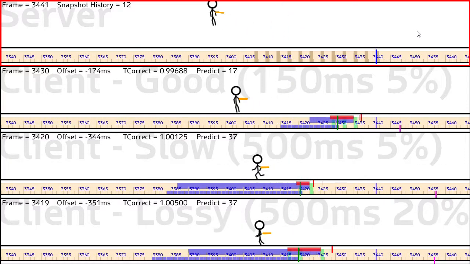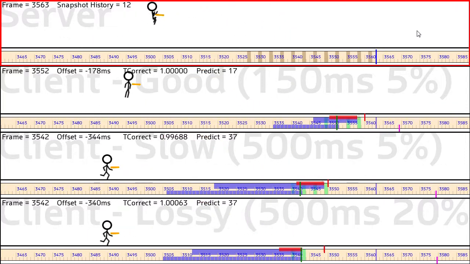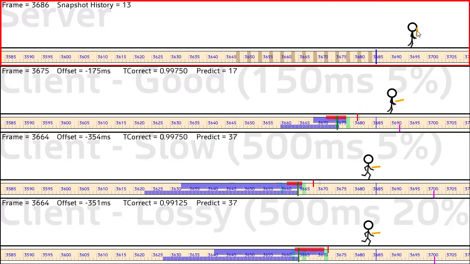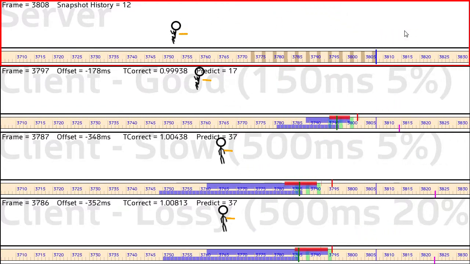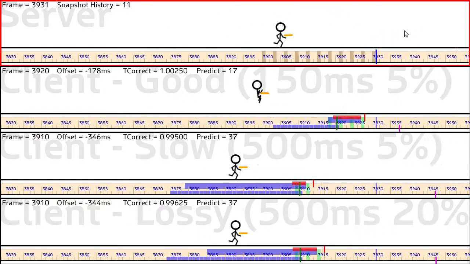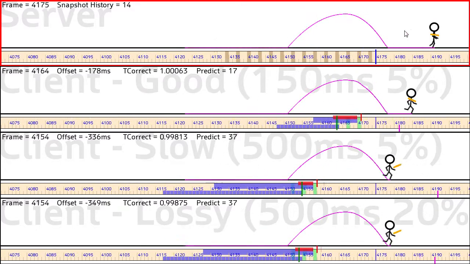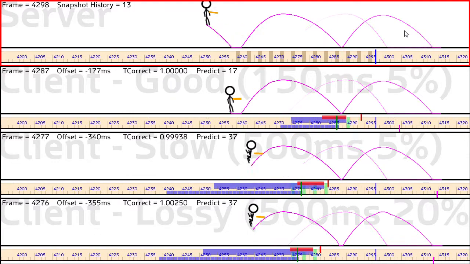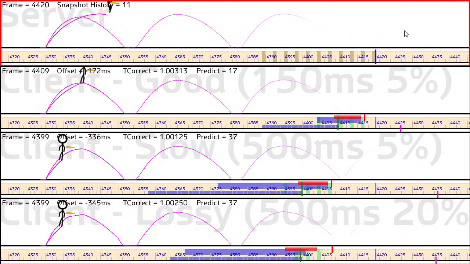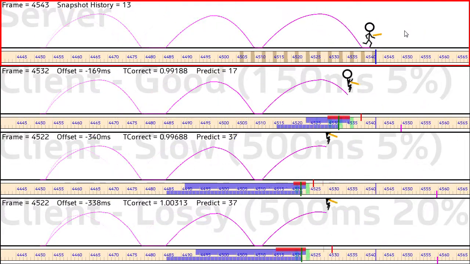You can see that I've spent a little bit of time working on some new graphics. So you've got a little running stick man here. Look at him run back and forth and jump and so on. And now you can see if I turn on player trails that all of the clients are doing a pretty decent job of keeping up with the server. There's not stuttering around or anything.